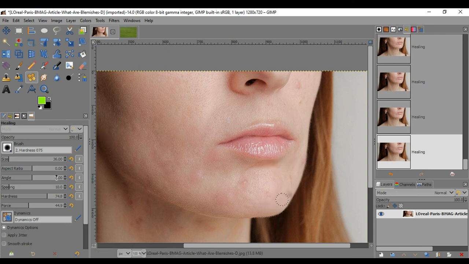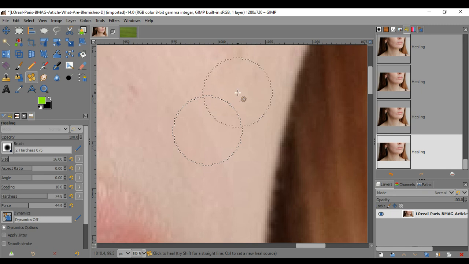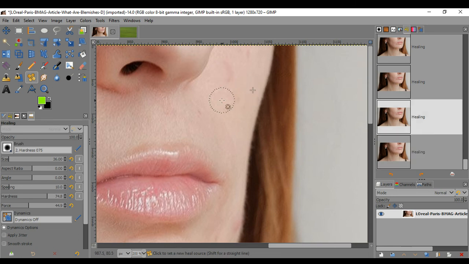Oops, that was not sampled. Here. Not properly sampled. So be careful how you click, careful where you click.